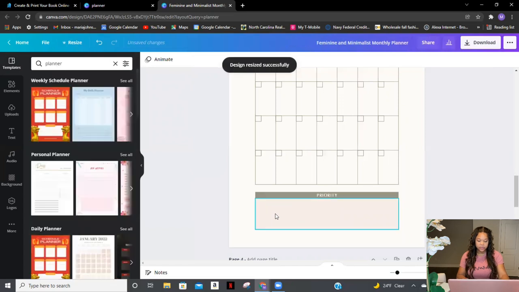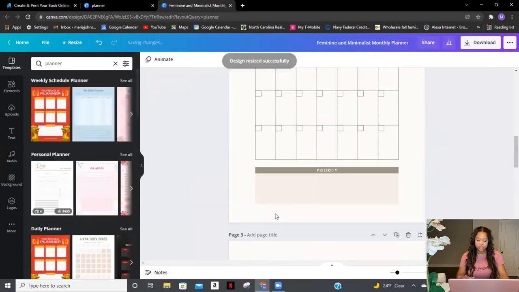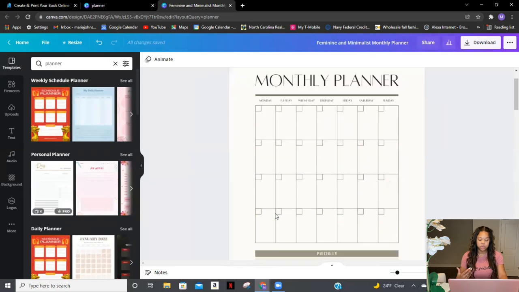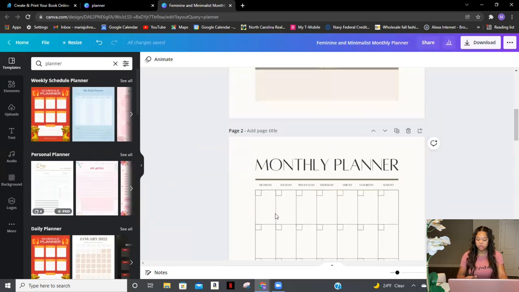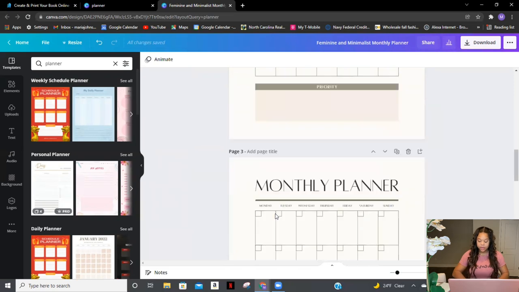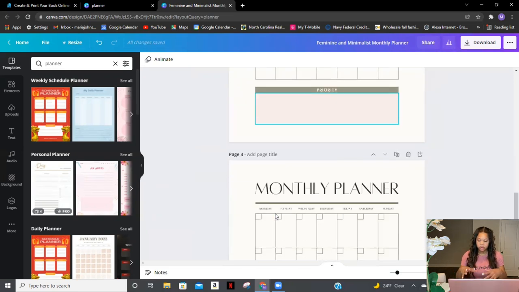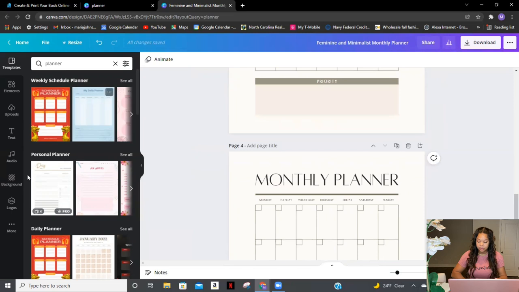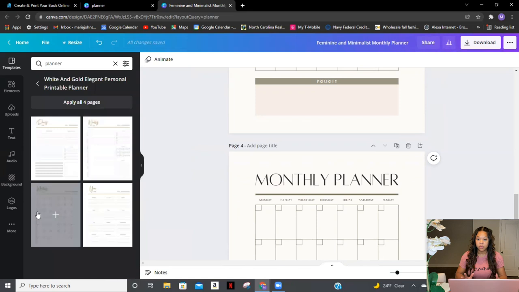Once I'm done with the internal, keep in mind, guys, this right here is the internal pages. So this is your note section and whatever else you might want to put in here. And again, you have a whole wealth of templates right here to look through and add as you want. Like this one, you have four different types of the same type of template. So you don't really have to go in and reinvent the wheel. In this case, you can just select this and add it to your planner. All right, so once we do that, you're good to go.